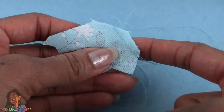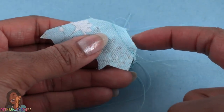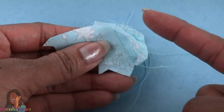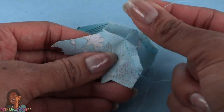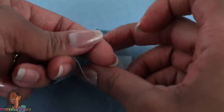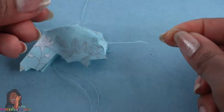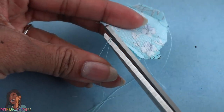I like to lock my stitches, which means I go back and forth at the beginning of sewing and then I go back and forth at the end. If you cannot lock your stitches, you can always just take the thread and tie a knot. I just like to do this to make sure it doesn't come undone later. Trim off the excess thread.